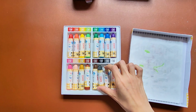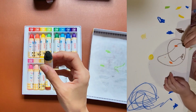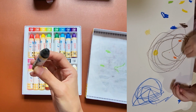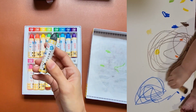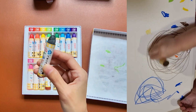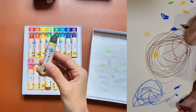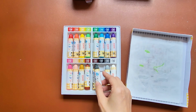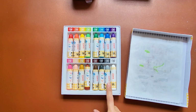It's amazingly creamy and saturated. I've never experienced drawing with something like this before. It's almost like oil pastel, but in crayon. May even be pastel for kids. I'm not sure, but it's definitely worth it.